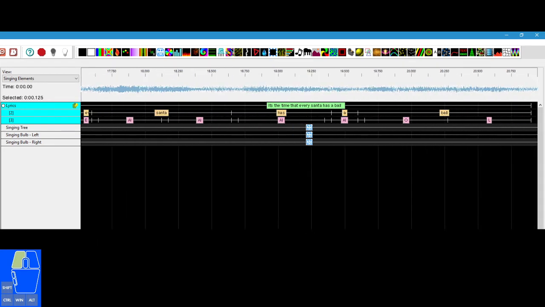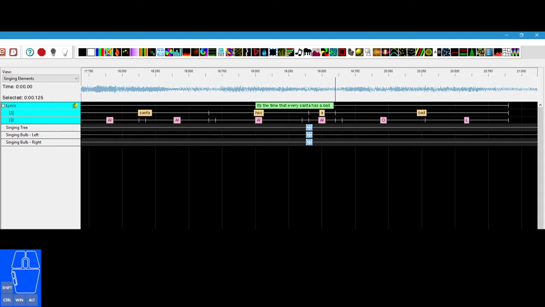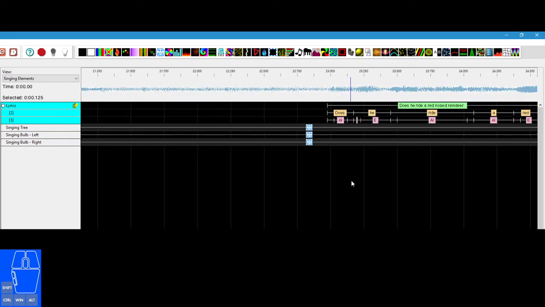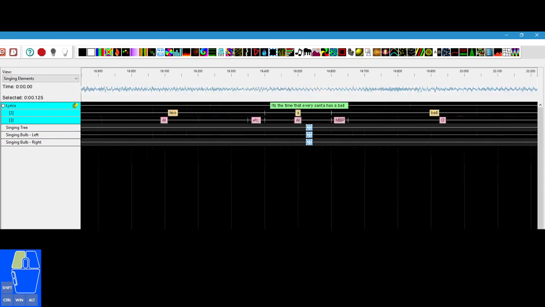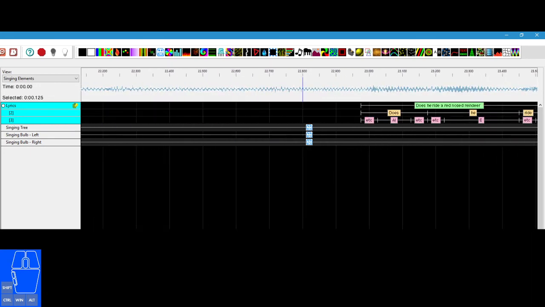And then finally, another thing I do is sometimes you'll get a word that ends on something like an E and the next word starts with an E. We might have one here, let's see. Yep, so you see here the word "does" ends on an E sound, but then the next word "he" starts with an E. So if we left this like this, you would see no transition between the word "does" and "he".